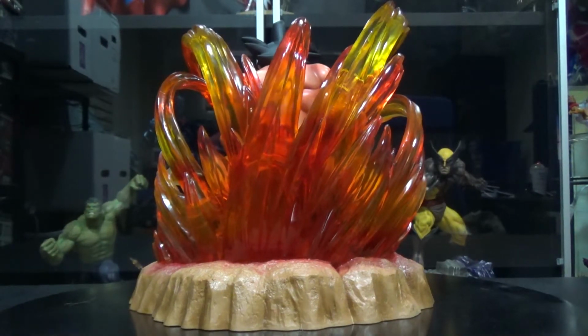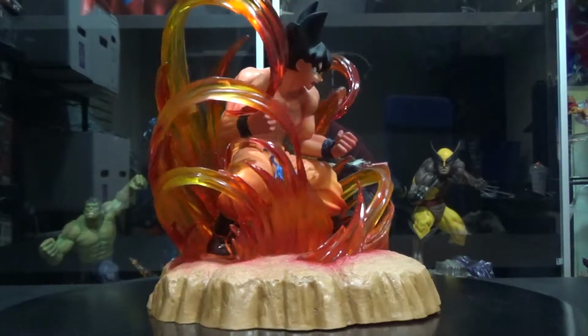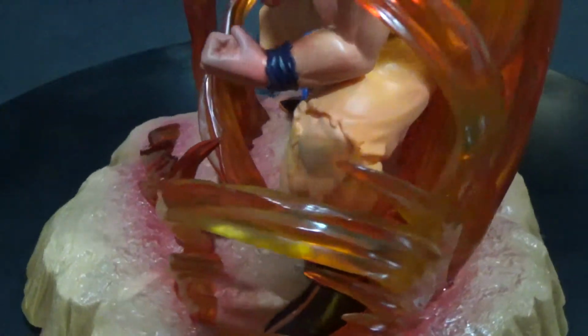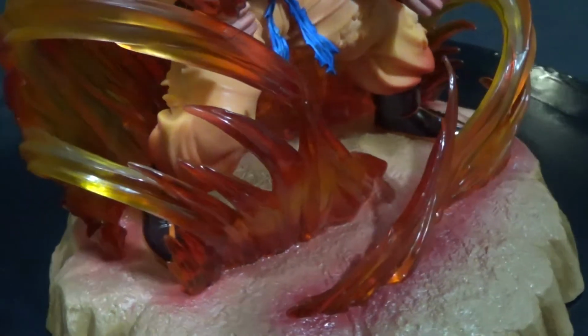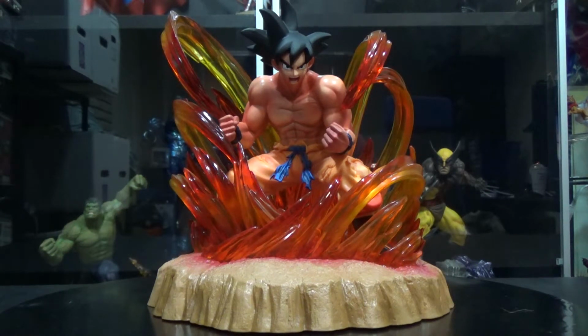I saw this at Anime Central, and I had a chance to buy it during that time, but I was like, maybe I'll wait on it. And then I just couldn't sleep. I was just like, I need this figure. It looks freaking awesome. Goku himself looks cool. He's in his stance where he's charging up for Kaioken. I think his face might look a little bit weirder. Maybe not. Maybe he just looked weird at that angle when I saw him. But for me, he looks freaking fantastic. I do like the figure itself. Like I said, I think this is a game prize figure, and if it is, it's probably one of the better figures that comes out of that line.